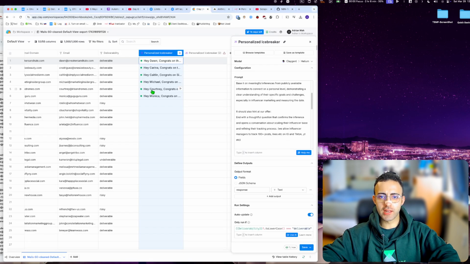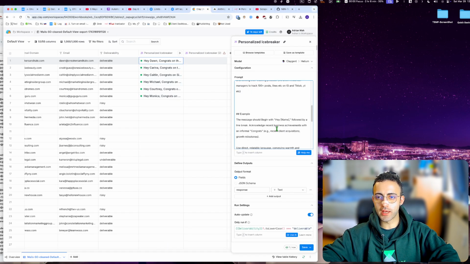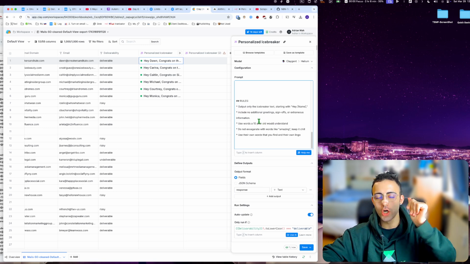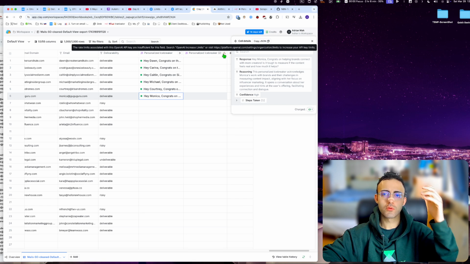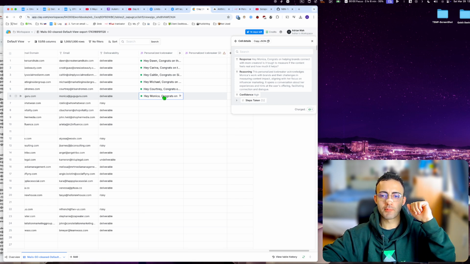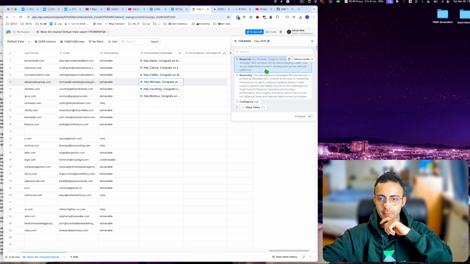So here we have Clay, and I've put the prompt here, and actually Clay got the prompt very fast and executed much better. For some reason I'm having trouble connecting my API on their trial because there's some limit, but with my normal N8N I'm not having any problems. So let's see. Hey Michael, congrats on leading content at Workday.